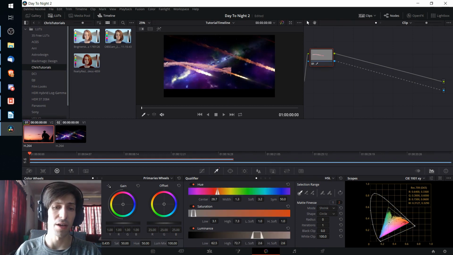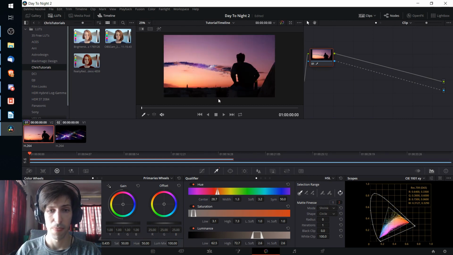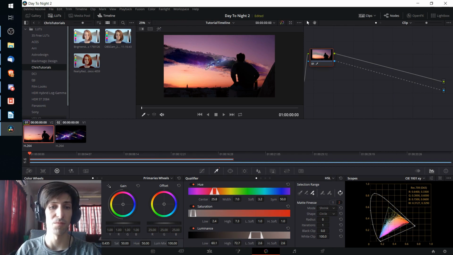So when we do that, you may notice that that color and the colors very close to it are actually the only colors left in the shot. So we can invert that in the selection range of the qualifier by hitting this little invert button. And that'll give us more like what we want. So it's like opening a rift in the sky. And we just need to add to that until we get roughly what we're looking for. So to add more to the selection, change to the eyedropper tool with the plus sign, still in the qualifier tab at the bottom, and click around on your screen, trying to filter out more of your sky.